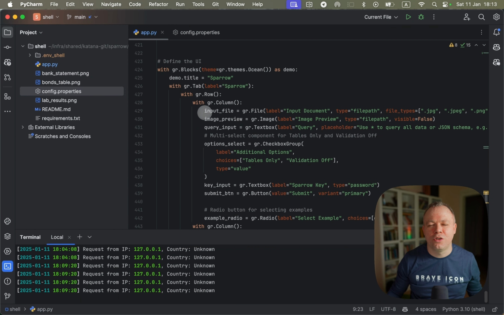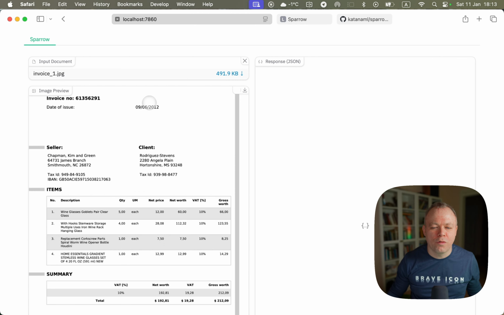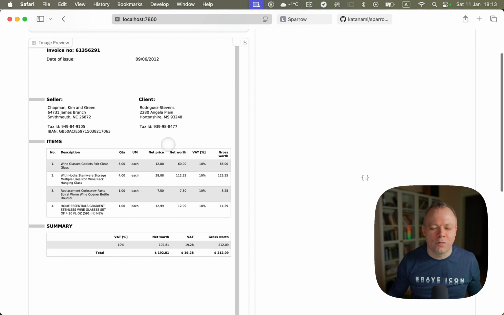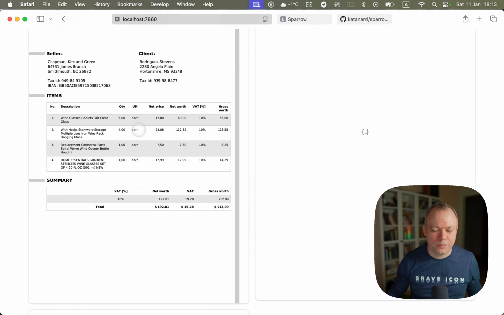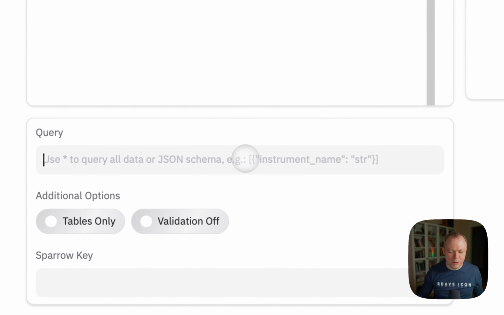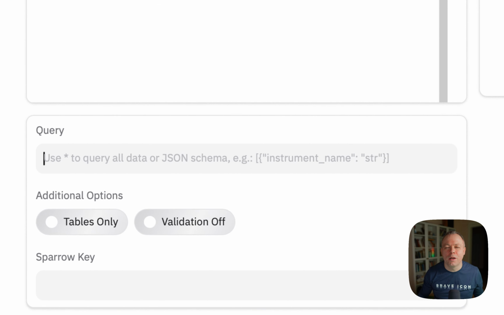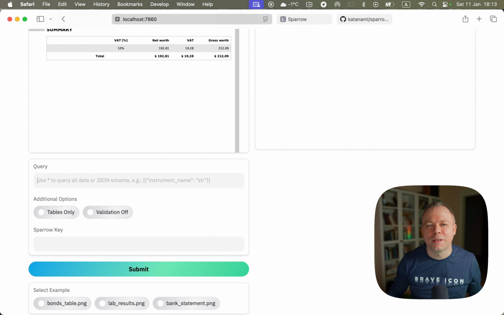Let's select the file, image file in this case, and this is an invoice file with two tables. And now I can specify JSON schema, which could include field names and types of information I would like to fetch. In this case, let's keep it simple, and let's say I give it a star, so all the fields will be fetched.